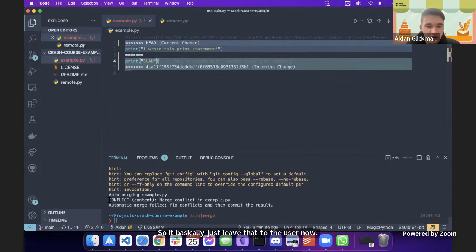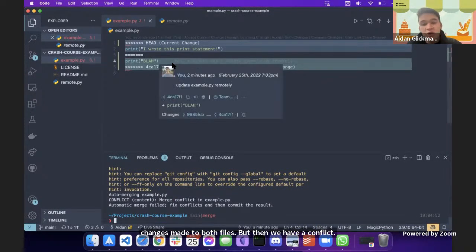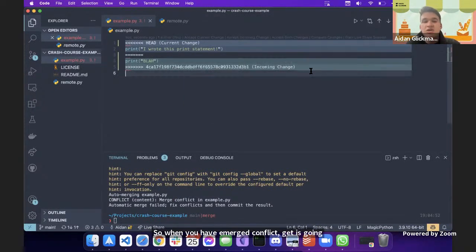When we pull, we can see it's trying to auto merge example.py because there were changes made to both files, but then we have a conflict. When you have a merge conflict, Git changes your file to have a bunch of different sections for the different versions, and you just have to reconcile them and pick which ones you want.